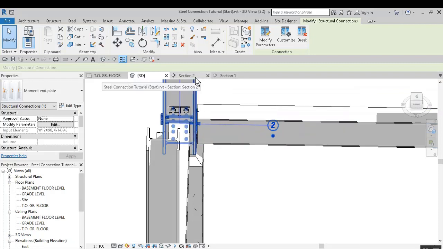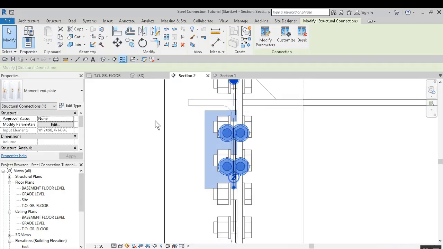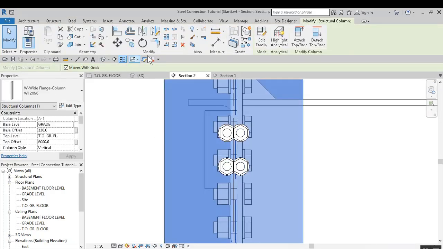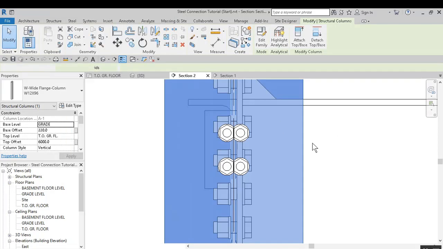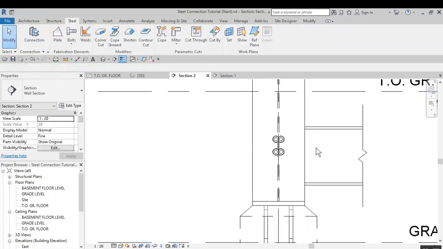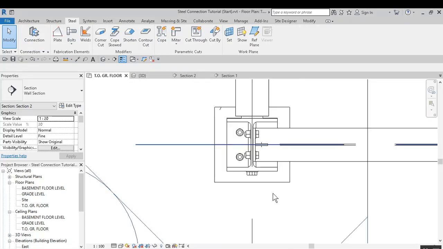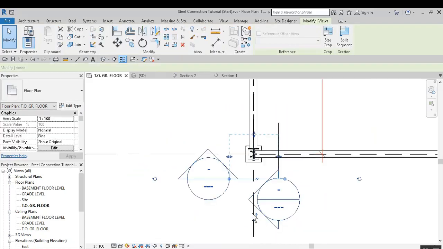So, which direction do I want to look? This direction. Right. I don't want this to be transparent anymore, so I'll override that. Just reset. Okay. It's looking on the other side, but I need to flip this.